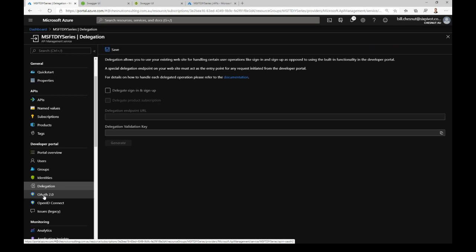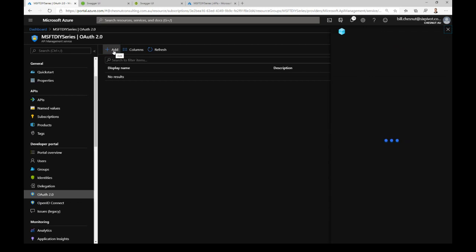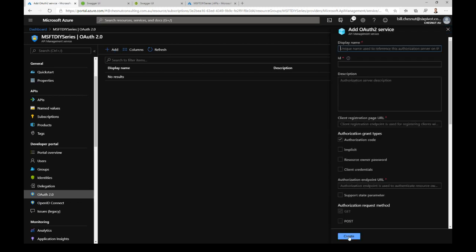Now for my APIs, I may want to implement OAuth 2. And here I basically go in and fill in all the information about OAuth. It is a little bit complex the first time you look at it. But again, in docs.microsoft.com, there's really good information about being able to set all of these up with your either AAD or the B2C or pretty much any provider. We've used in a couple of different projects Auth0, we've used Identity Server 3. You can do all of those.